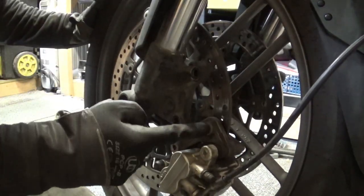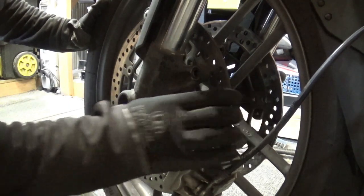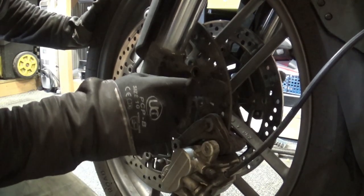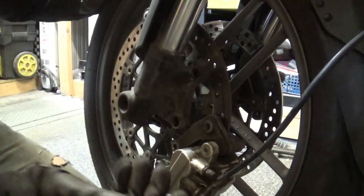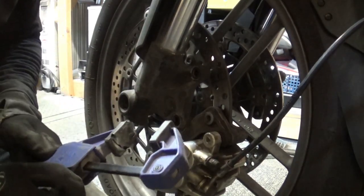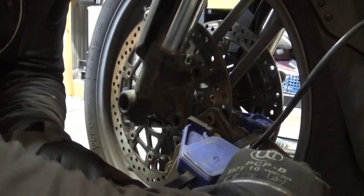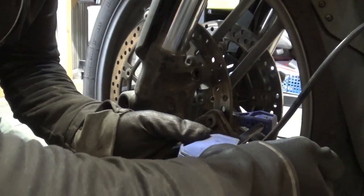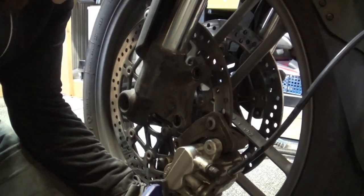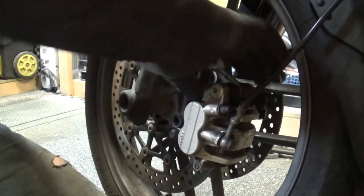The problem I'm experiencing is removing the caliper from the disc brake. The inside of the disc is worn but the very edge — probably the last one or two millimetres — isn't, because the brake pads don't touch that part. That creates a little lip on both ends. So I need to compress the pistons a little bit to retract the brake pads back into the caliper. I'll try pushing with a clamp and use a spoke on the other end to push it in. There we go — it's coming out.